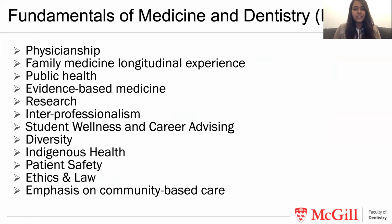In FMD, there are also a number of longitudinal themes which will be touched upon throughout the entire curriculum. These themes can include public health, Indigenous health, and community health services. In addition to the FMD curriculum, there are also dentistry courses which you will be taking that include community oral health services, oral health research, and dentistry apprenticeship. You'll be learning the introductions to oral medicine, dental anatomy, and you'll be performing dental wax-ups.